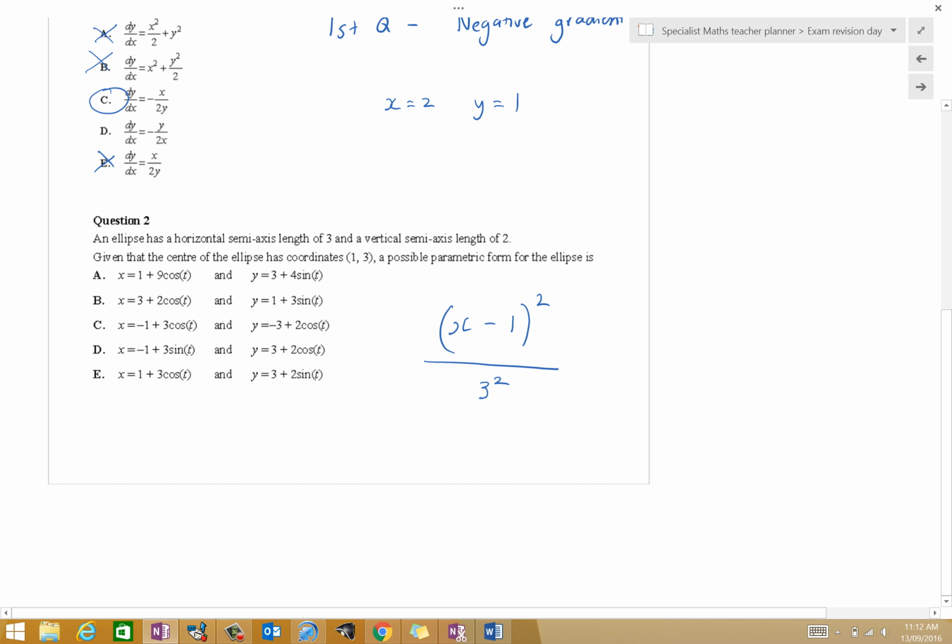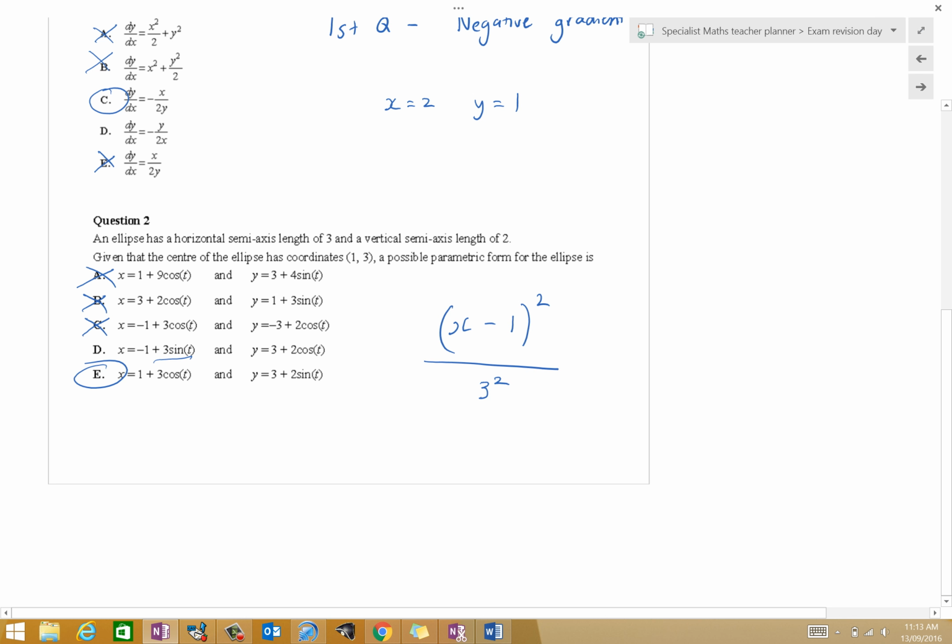So we're looking for something over 3 squared, isn't it? So instantly, what I look at is I look at A and I go, that's baloney, and then I look at B and I go, well, how could I possibly get that? That's baloney. And x plus 1, if I add that one to that side, so instantly I've ruled out A, B and C. Now in actual fact, as it turns out, I can also rule out this one, because that sign x minus 1, that's just not going to work. So just by looking at them instantly, I can just go that it's E.